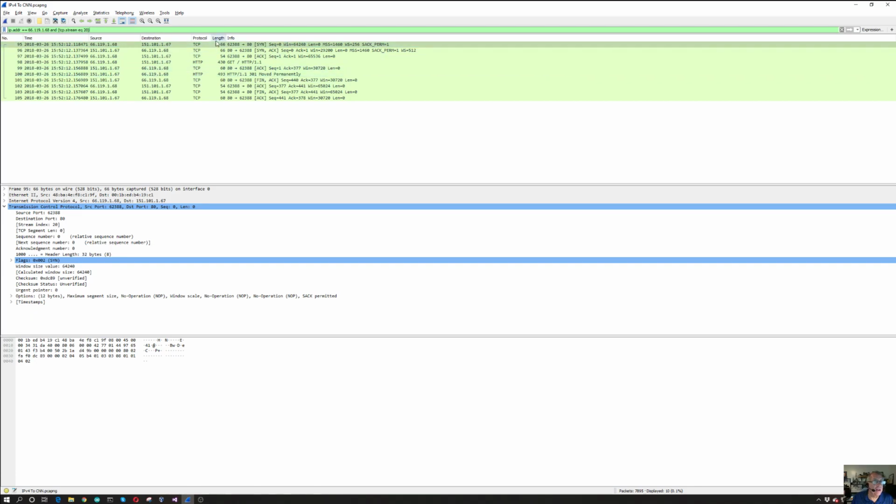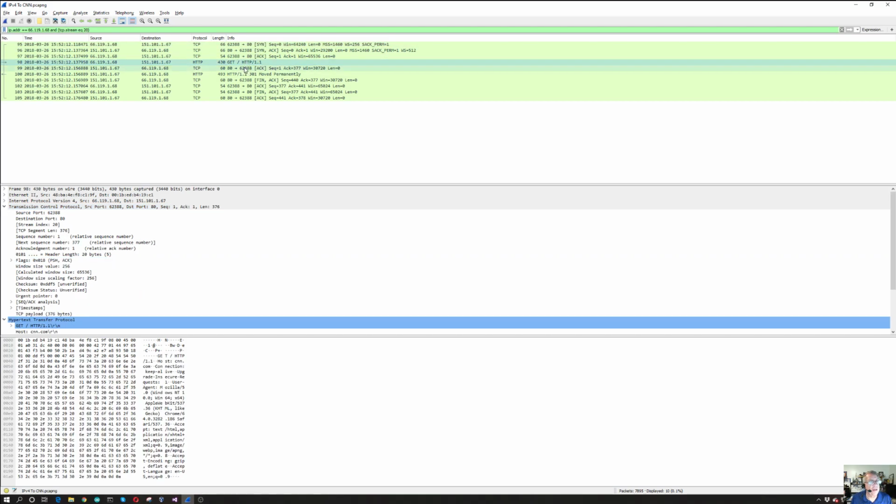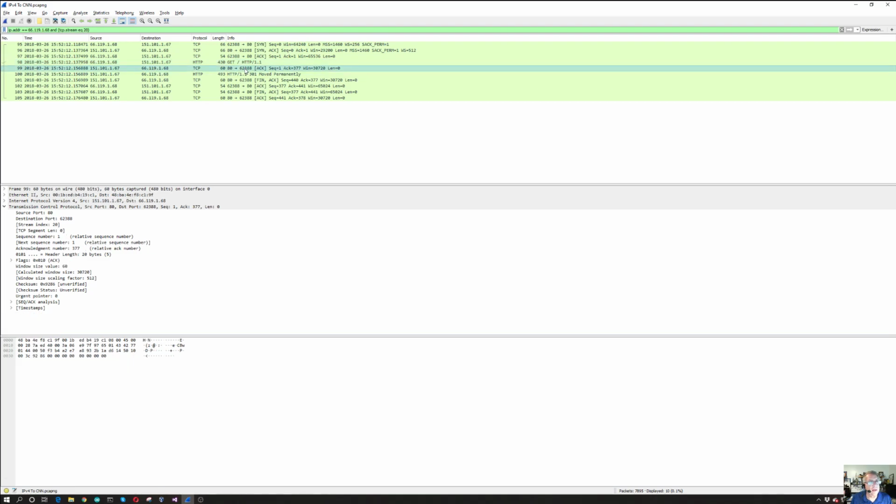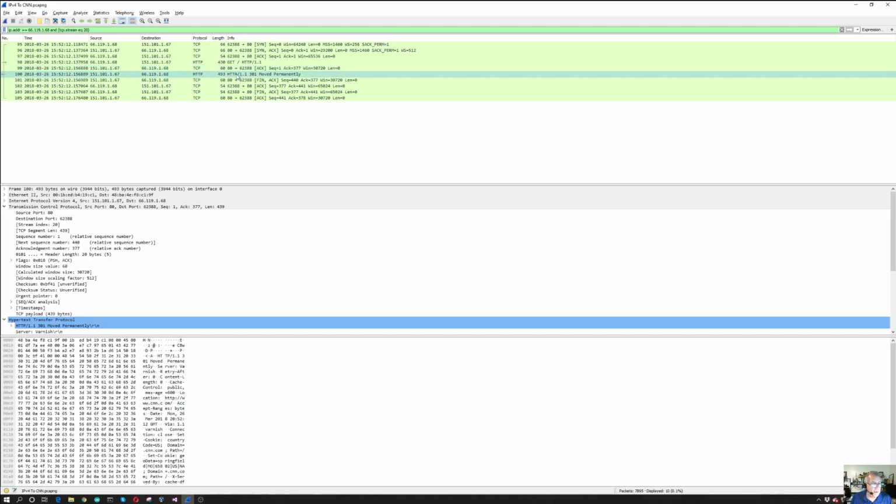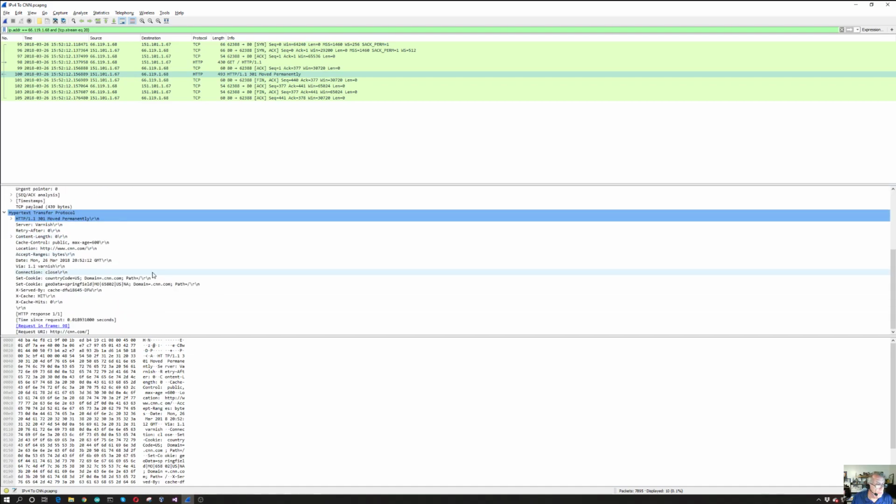When I look at stream 20, I see that we have the handshake. I see we have the single GET, the response, and then the finish up of the TCP connection. So by just looking at this part of the stream, this is the entire conversation. I did a GET from the wrong domain. I got a response and a TCP ACK, and then I got the response saying moved permanently and telling you to go to www.cnn.com. And that's the end of that one conversation.